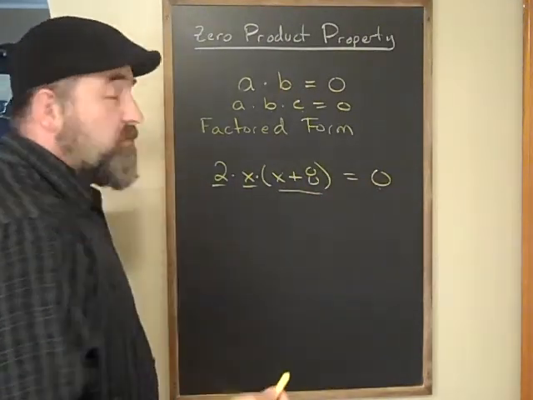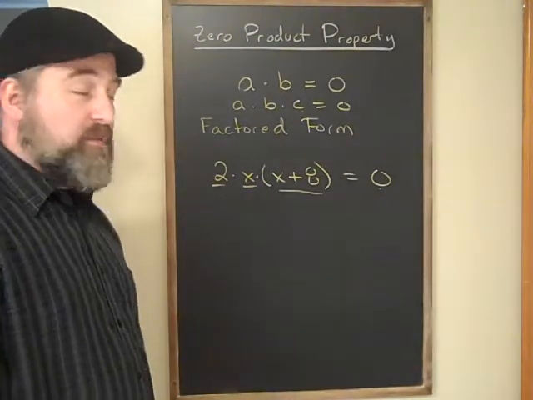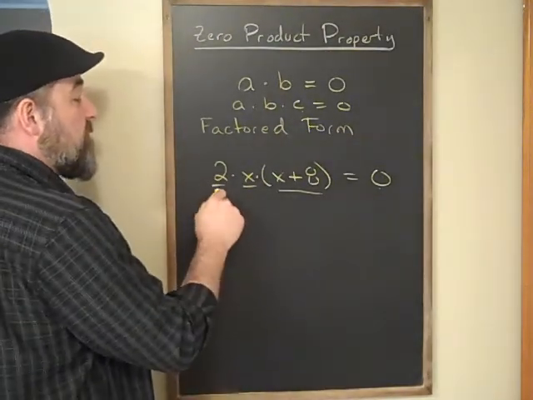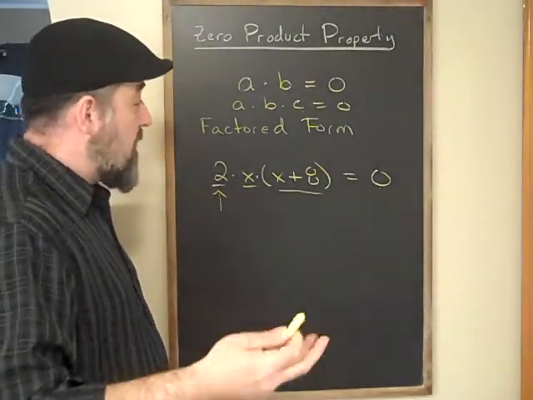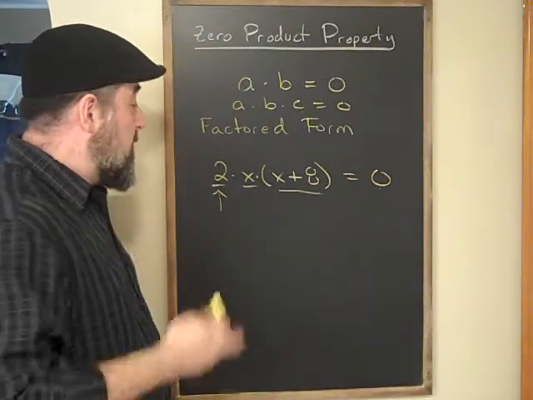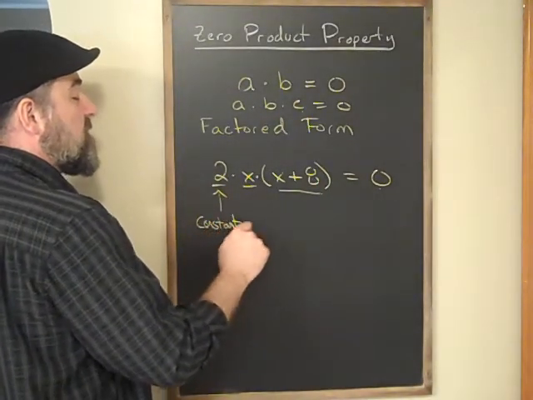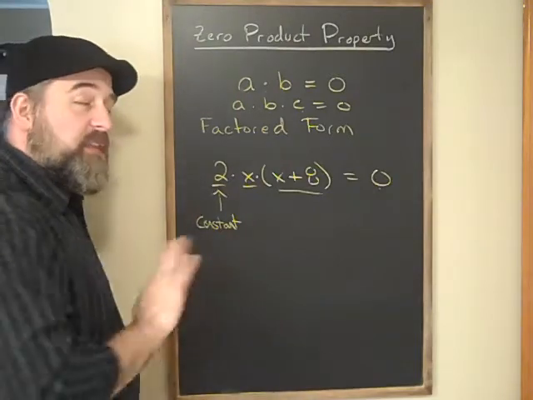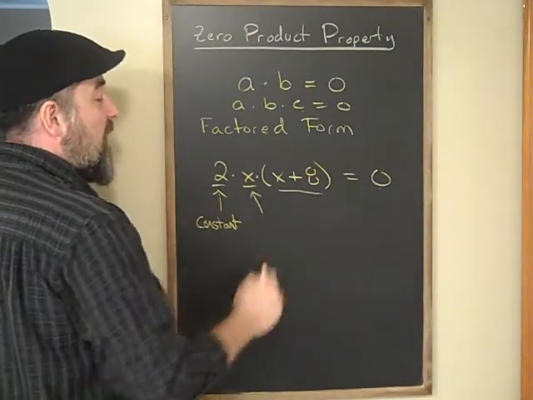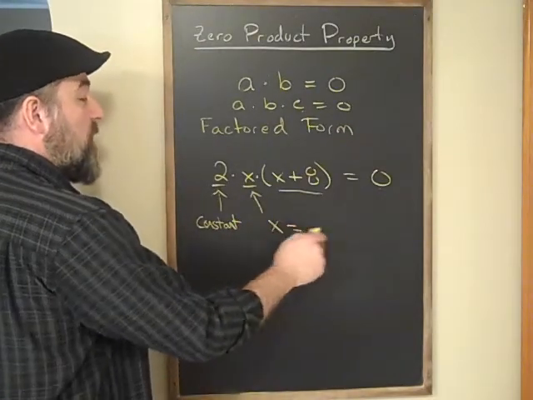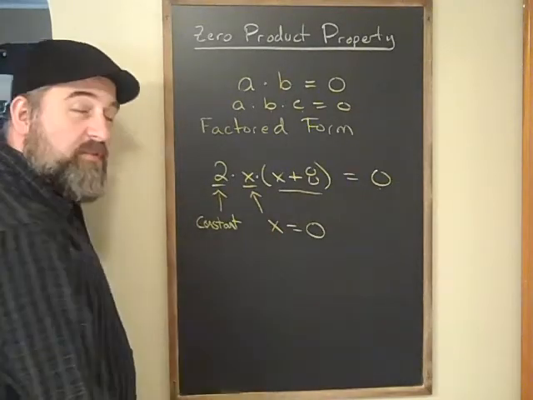We can find a solution if any of the factors can be made to be equal to 0. Well, this factor is 2. What makes 2 be 0? Nothing. 2 is 2. 2 doesn't change. 2 is something called a constant. So this constant value, which is a factor, doesn't give us any solutions. Well, this x is a factor. We can ask ourselves, what makes x be 0? Well, we just gave it right there.